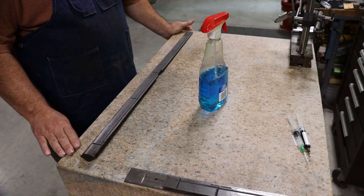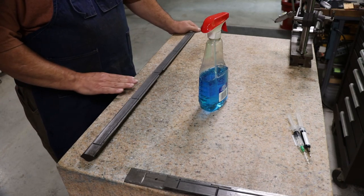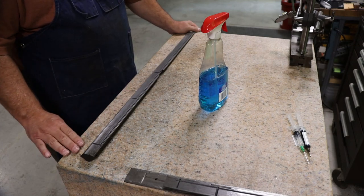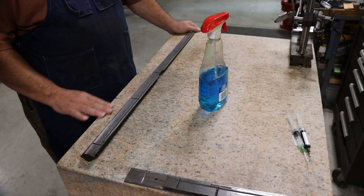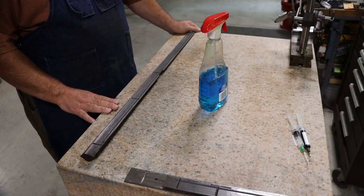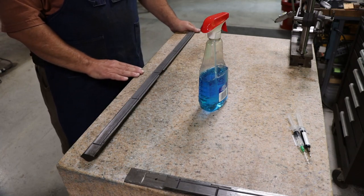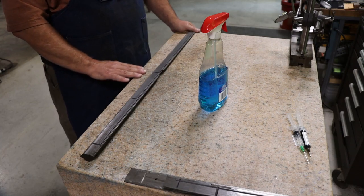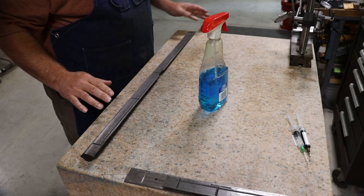An A, okay. A is plenty sufficient, and a lot of times when people do these surface plates, if you tell them you want an A, they're going to certify it as an A, but it could be a double A. Usually, if you want the double A certification, you have to pay more for it. When I had my surface plate done one time, it graded a double A, but the guy told me, I can put a double A sticker on there, but you don't need a double A sticker, so let me just put an A sticker on there, and it'll be a lot cheaper. Double A is fine on this.